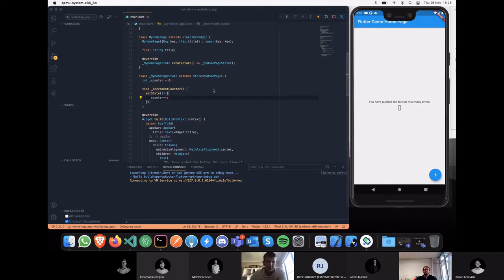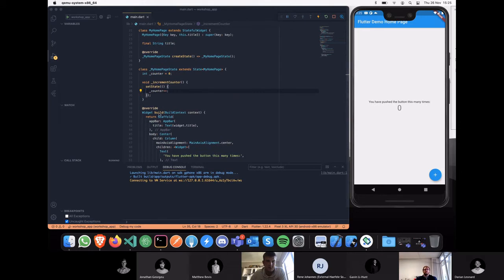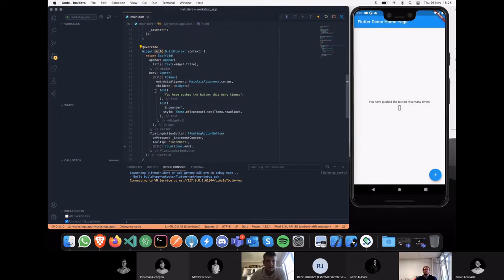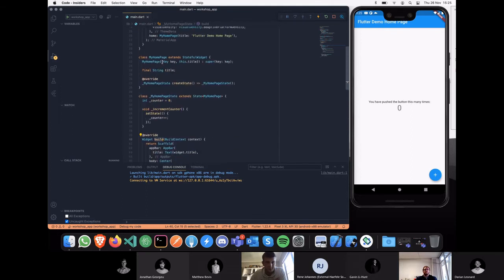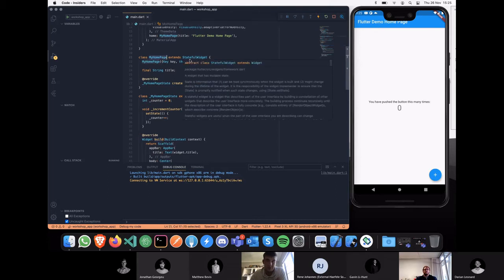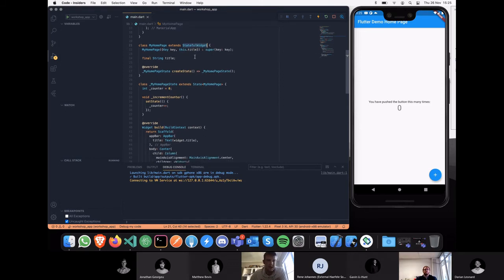Anyway, I want to go through how this is all structured together. So remember how I said a widget needs a build method? That is this over here. So we see that we have a stateful widget, right? So MyHomePage is our widget, and it's a class extending StatefulWidget, okay? And it needs to then create its state object. That is what this is doing over here.